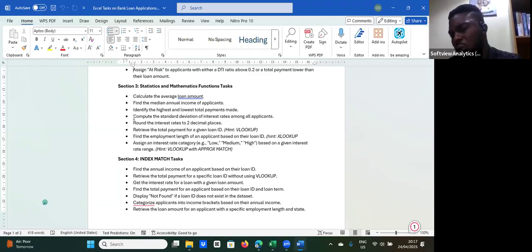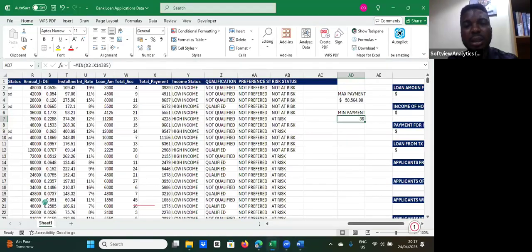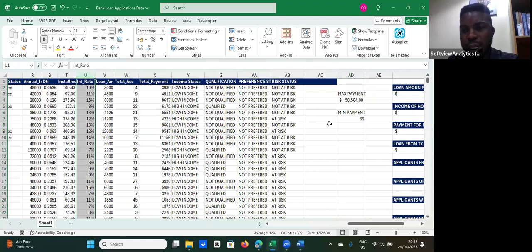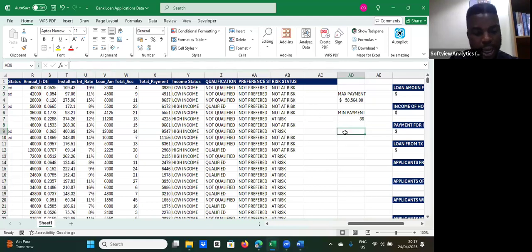But if you are using Excel, you don't need to compute those tables. Just put in the keyword. And the keyword for standard deviation is standard deviation as it is. I'm going to show us. I compute the standard deviation of interest rate. So the column of interest to us now is the interest rate. So let's go back there and look for that. This is the column that we need. So standard deviation of interest rate, let's call it STD.